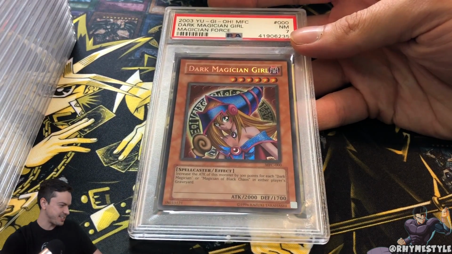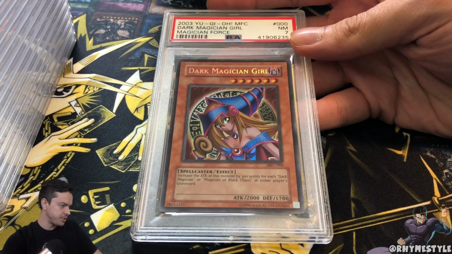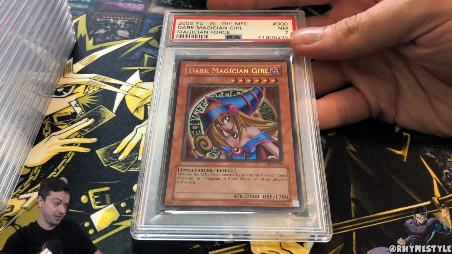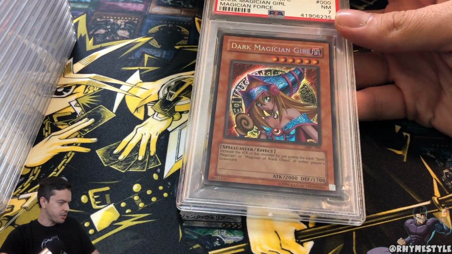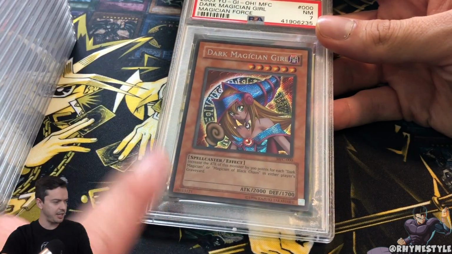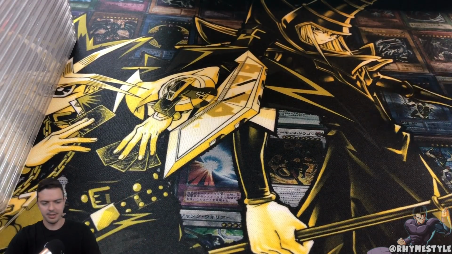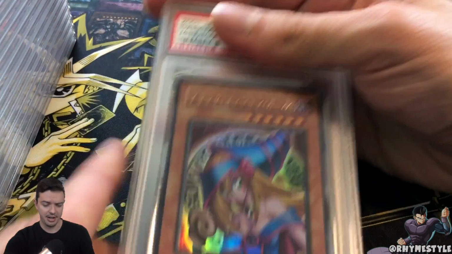How many 7s exist? Let's go ahead and check. Might as well. Dark Magician Girl, where are you? There she is. It's probably going to be a bunch, because this card gets hella graded. There's currently 2 7s and there's 57 higher, which is split amongst 8s, 9s, and 10s. Okay, well, having a 7 isn't the worst, but you know what's better than a 7? Anything higher than that.